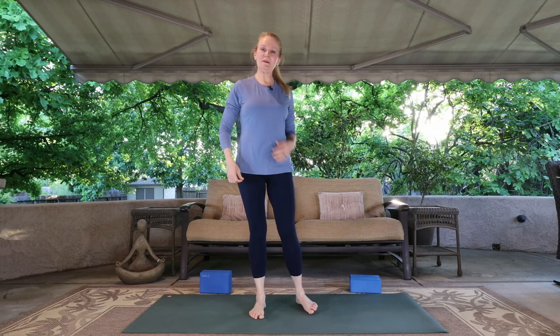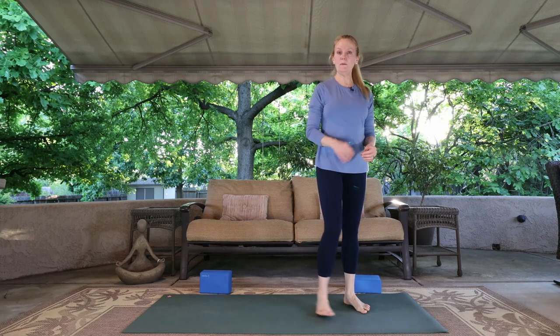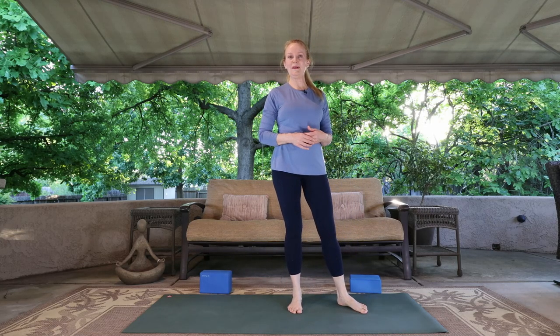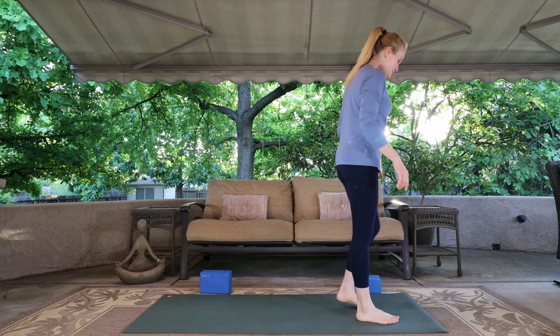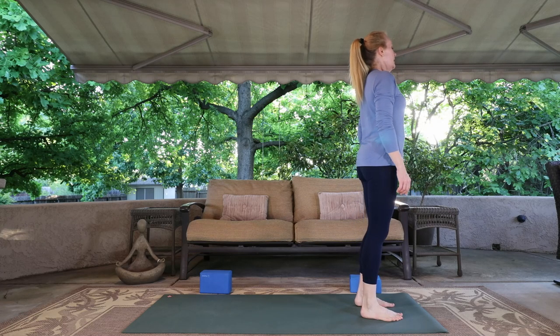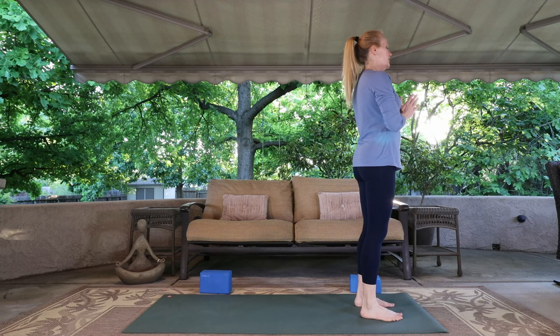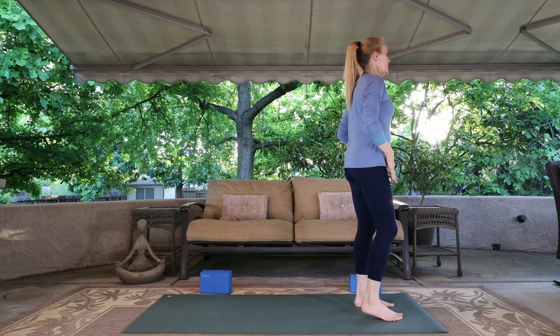Let's move into our flow tonight. So we're going to actually tuck balance into a tiny flow here at the beginning. We will use a block. So come to the top of your mat. Find your mountain posture and bring your hands to prayer. We're going to do a step back lunge with a prayer. So just dropping back on the right.